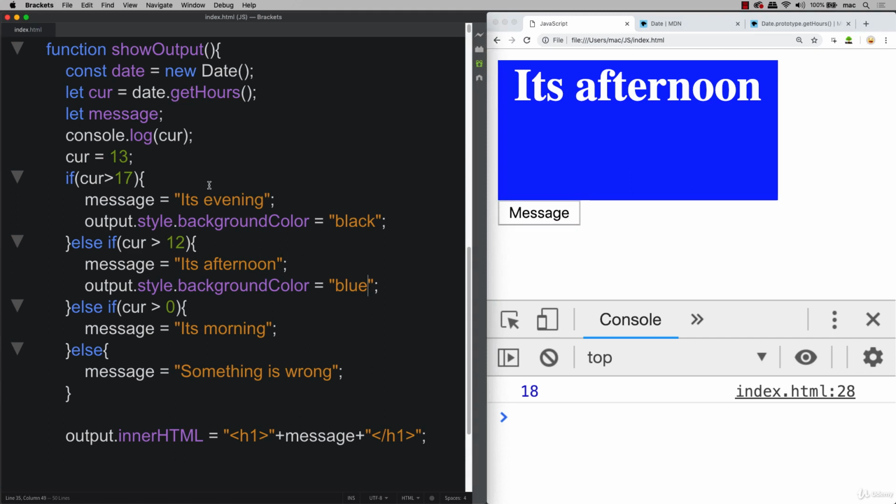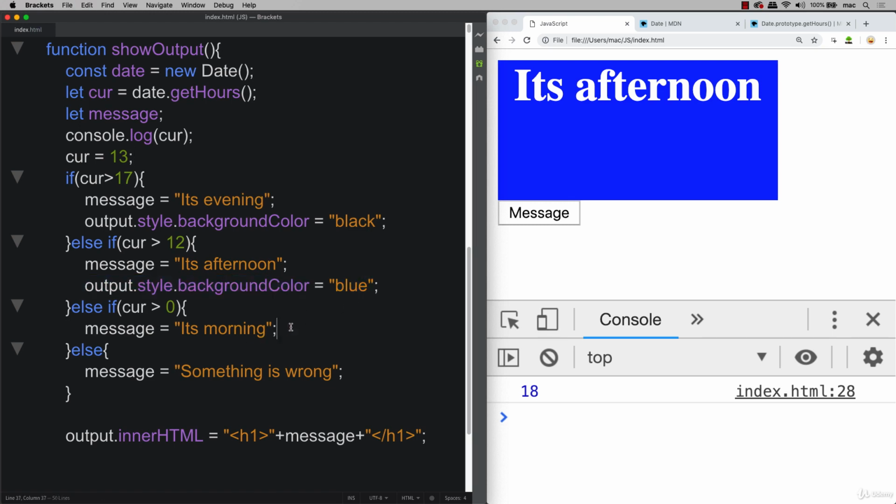So what I want you to do now is pause the video and add in some more colors. Add in orange for the morning, and if something goes wrong, then make it red. And you can update your current time value with this variable here because we're already setting it, and all we're doing is overriding the current value of the new date. And once you've finished debugging and testing your application, you can comment this out, or you can simply just remove it. So go ahead and make it orange and make it red. I'll show you the solution as well.